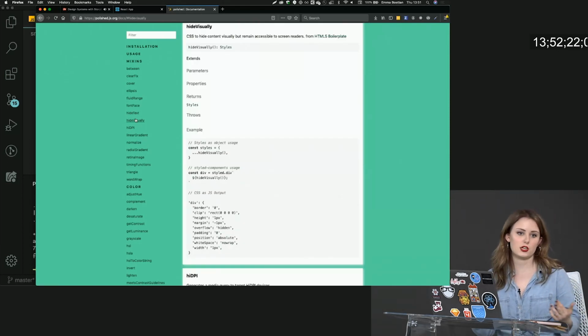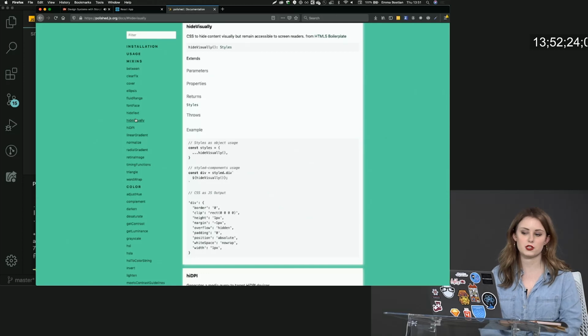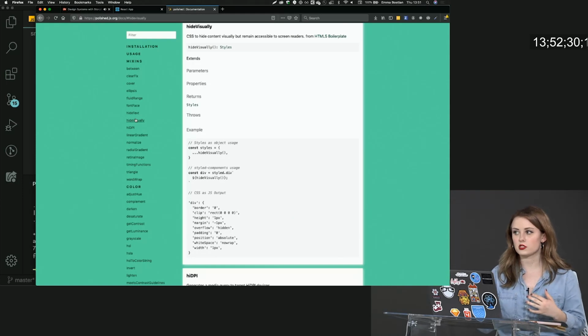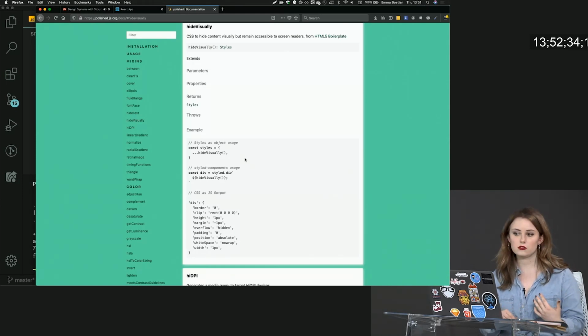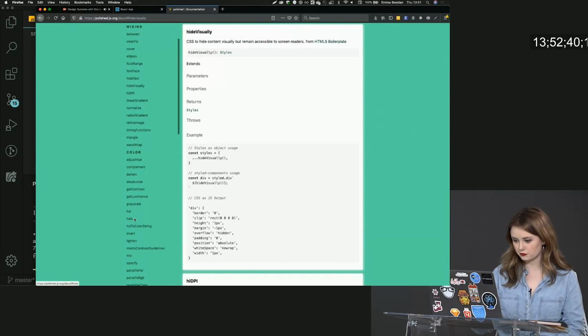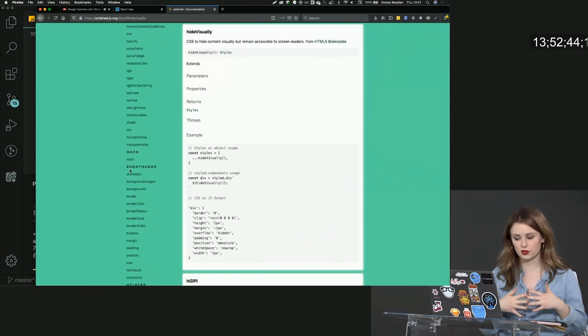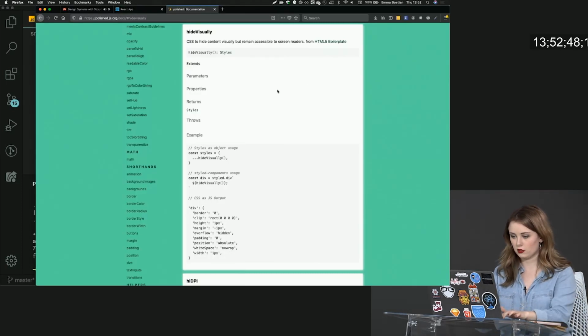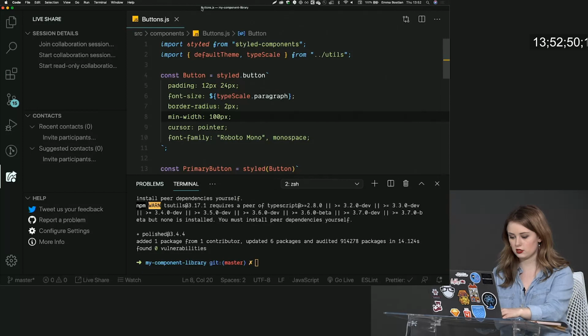If you need to add additional text, like a hidden description for assistive technology, hiding something visually is really hard. You can't write display none. It'll remove that from the document, and it won't be read aloud. So having these little tools that you can use to do things, like we're going to use normalize. These are really useful. And we're going to use them just like a function call within our curly brackets. Okay, so Polished has now been installed. I'm going to go back to full screen on this.